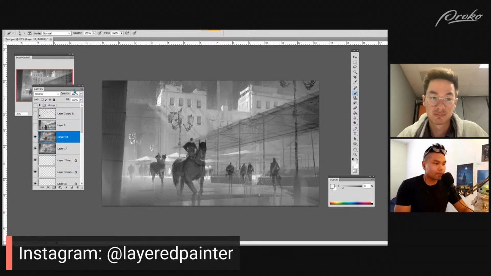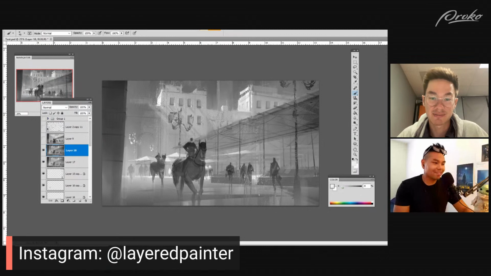Film some GoPro shots if you can. Nice. I will.